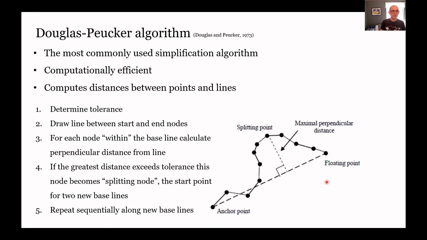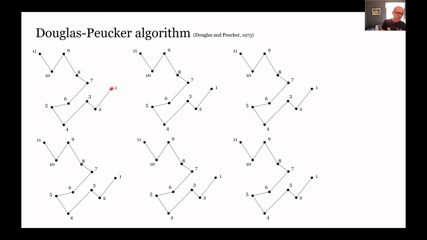So we're going to go through all of these. We're going to start up here. So here we have our line consisting of these 11 nodes, and we want to simplify it because there's a lot of details in there, and so we need to do something about that. We need to work with that. So we draw a straight line between the first and the last. Good. That's a very simplified form of that line, and we're perhaps not terribly pleased with that simplification. We think we're missing some important details there. We've set a tolerance, and that tolerance is there. This is how far away we can be, and we can see that that is obviously too far away.